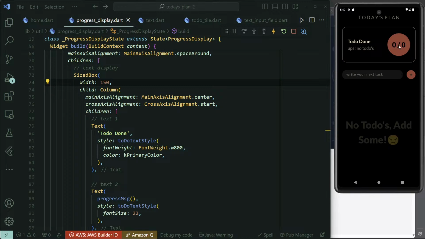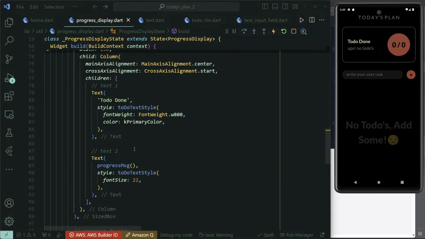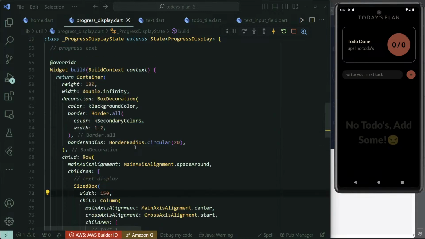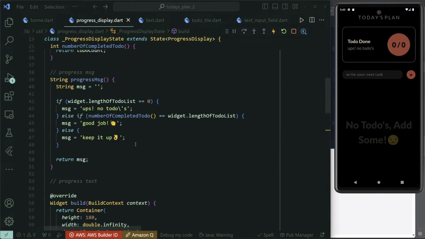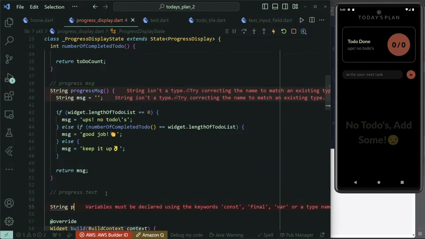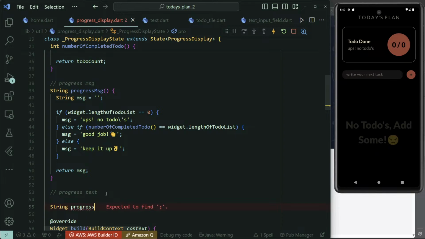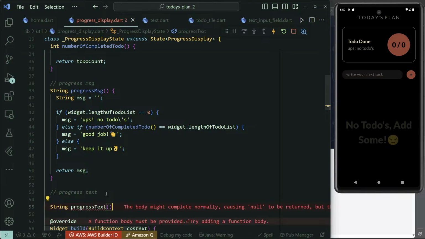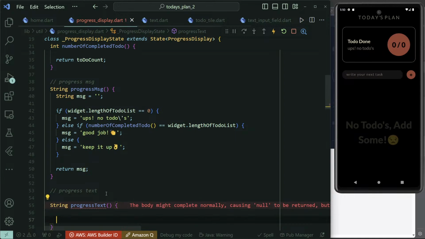Okay, so let me handle this. I don't like when there is 2 zeros there. So another string, progress text. Is the text empty?